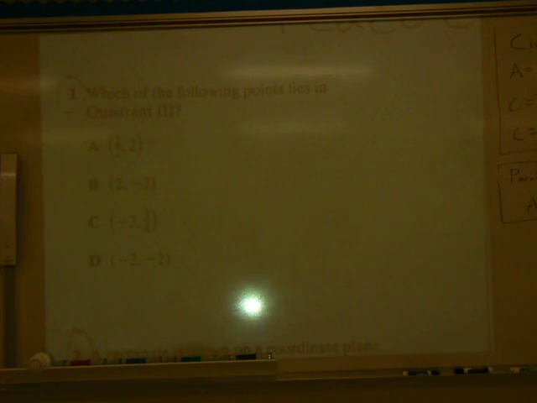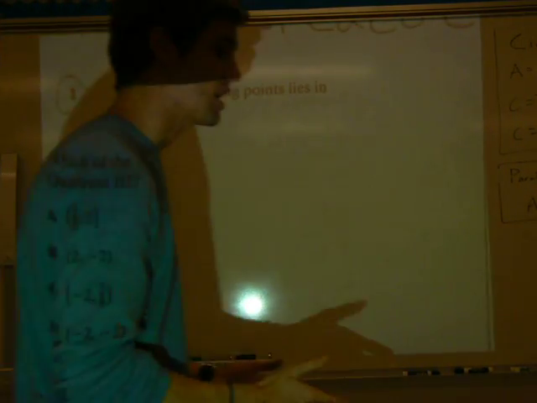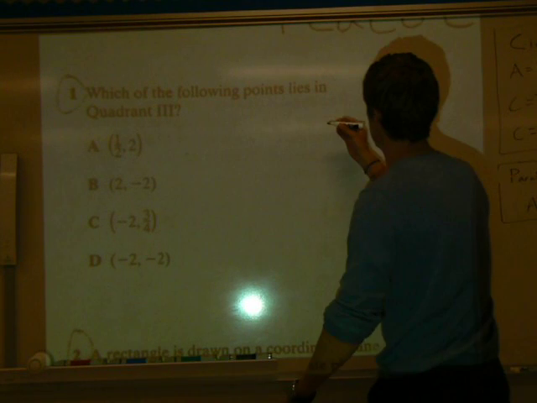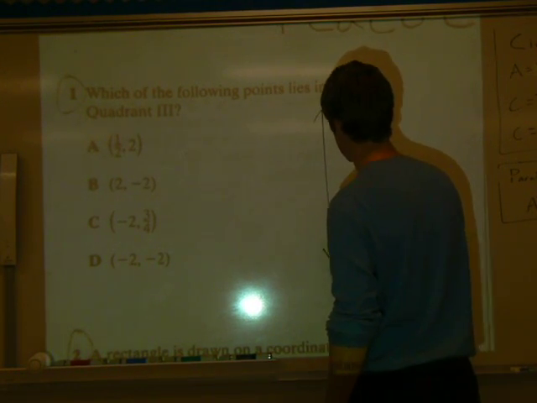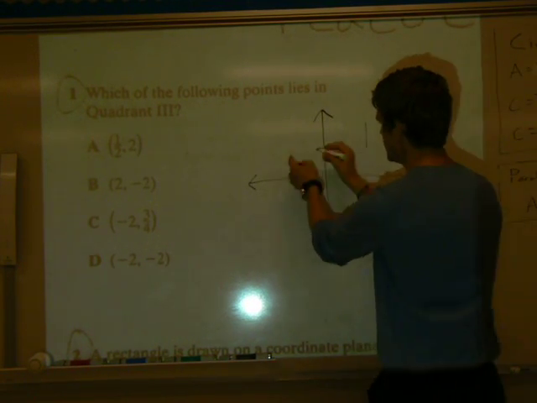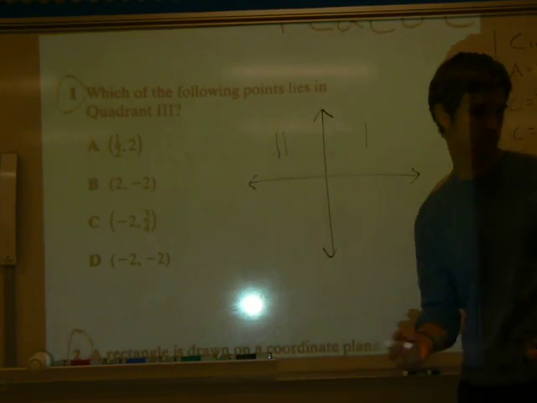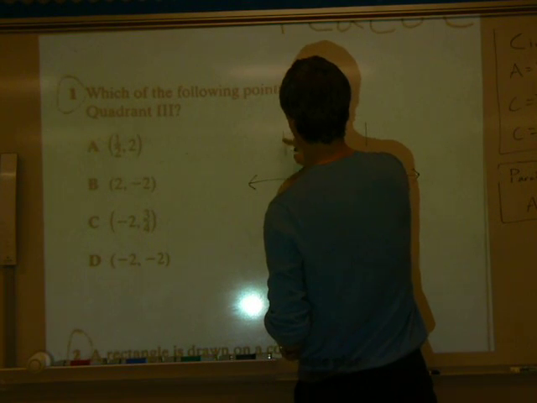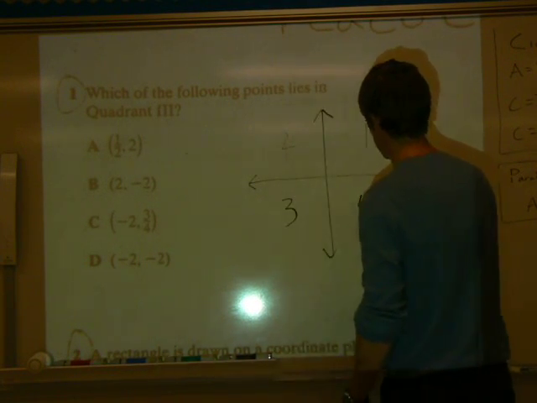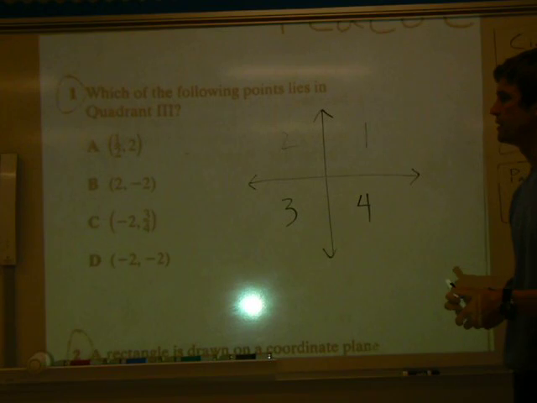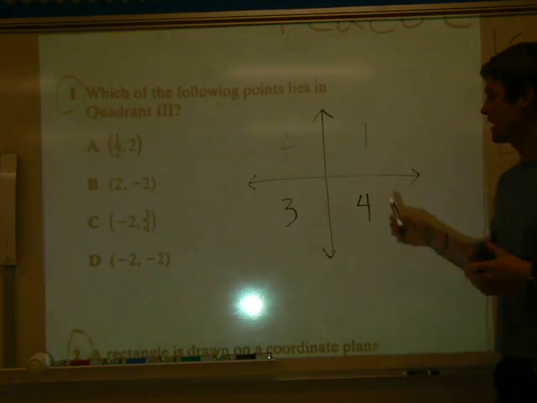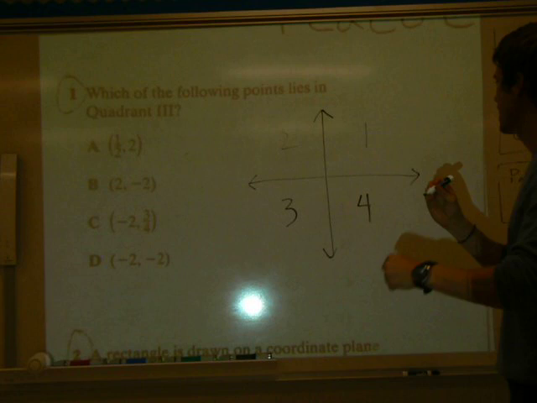Which of the following points lies in quadrant 3? Well first off, let's think about how the quadrants are divided. Okay, so if you have your x, y plane, right, this is quadrant 1, this is quadrant 2, this is quadrant 3, this is quadrant 4. Okay, now, we can plot each of these pretty simply, but I want you all to notice something else. In this quadrant, the x and y values, x is positive and y is positive, right?